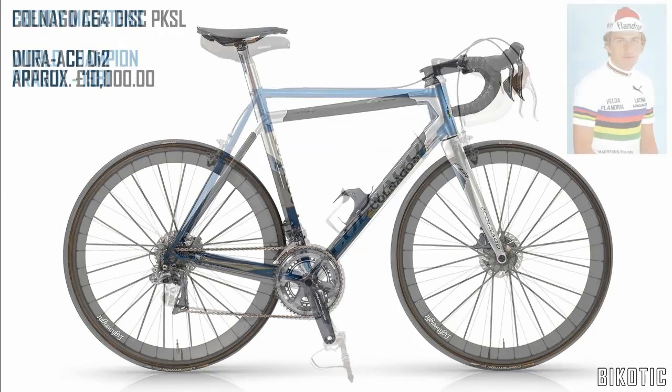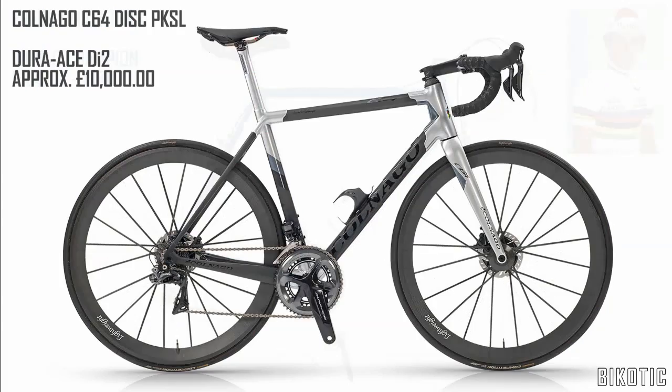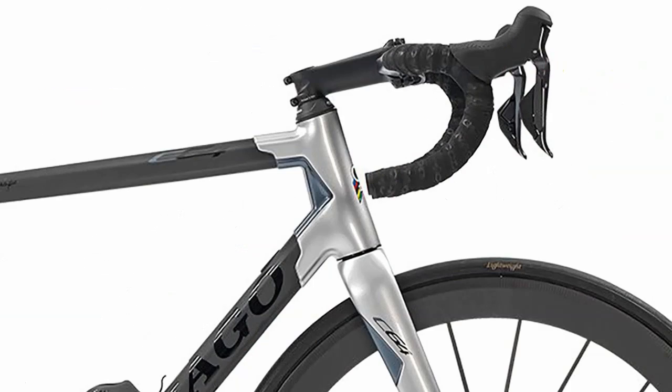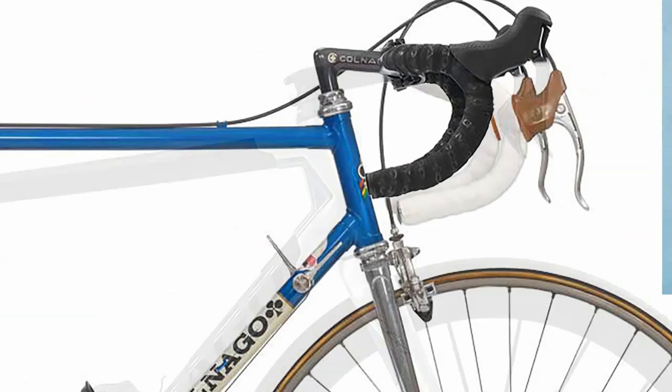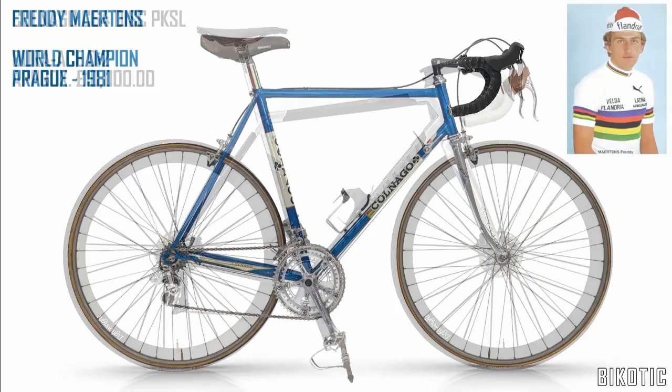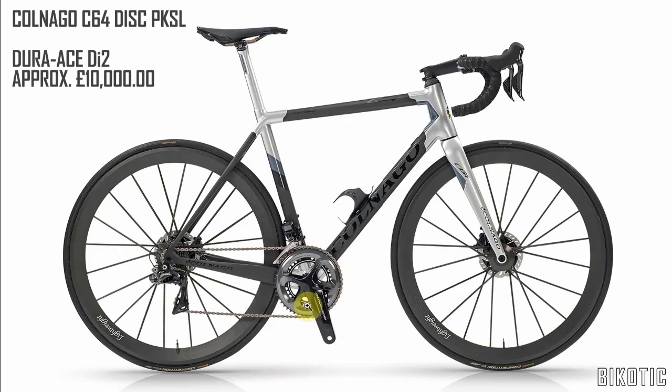We've obviously got the disc brakes, we've got the electronic Di2 group set, we've got a much wider spread of gears, we've got the deep section carbon wheels, we've got the big fat tires, we've got the much fatter tube profiles, we've got the different headset, we've got very different geometry, we've gone to sort of a more compact frame, much longer seat tube, more comfortable. There's no pedals on here, but you've obviously got the clip-in pedals. You'd probably have a power meter on there somewhere. So yeah, things have moved on quite a lot, haven't they?